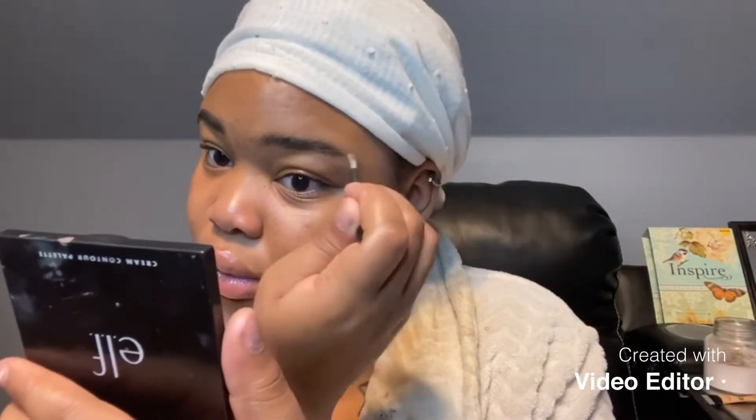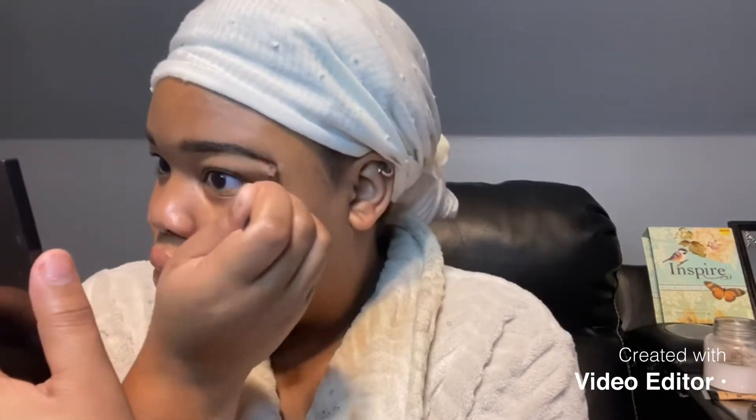So I'm starting off with my eyebrows. I decided this may be the last video I do my eyebrow routine in because it's really kind of redundant — it's the same thing every time. I'm going in with a small angular brush and this e.l.f. dip powder in the shade dark brown. I really don't go above or below my brow; I typically just fill in the regular shape. But I do elongate the tail because I don't really have much of a tail, unfortunately. For the front of my brow, I just brush those little hairs up because I try really hard to get that ombre effect — I'm not sure if I succeed, but I really go for it every time.